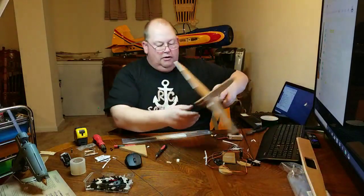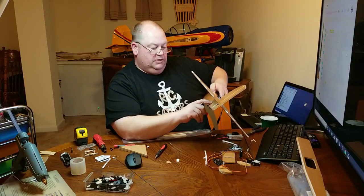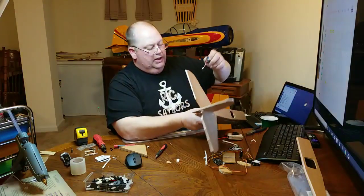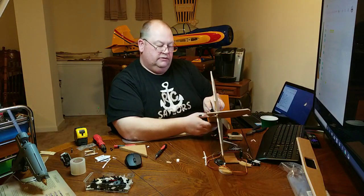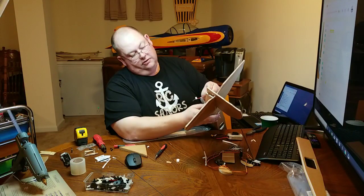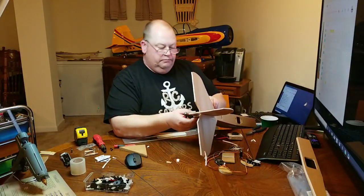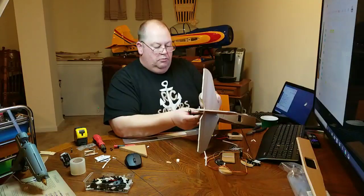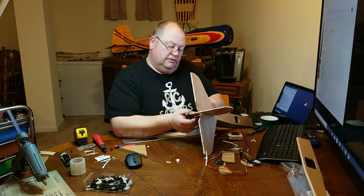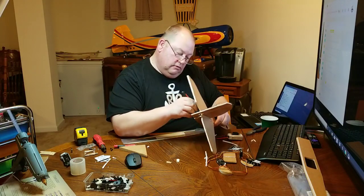But now we need to put one down here, and I want to put it almost as far back as I can so it's nice and stiff. So I'm thinking right about here and a little bit of an angle. We'll use that same one again, but I want to put it something like right there. And make sure there's plenty of room there. So I'm just gonna put it maybe almost all the way up, because the arm needs to be lined up with the slot. So just right there looks good.